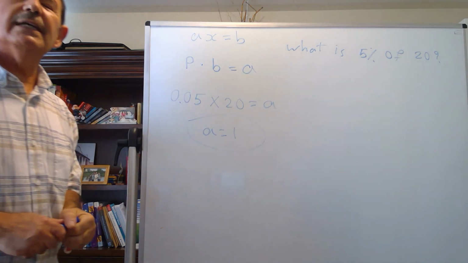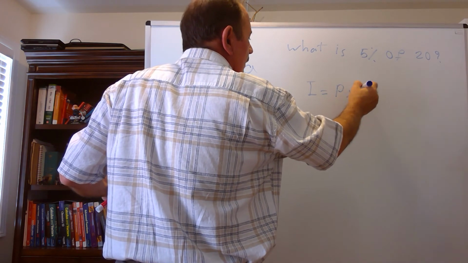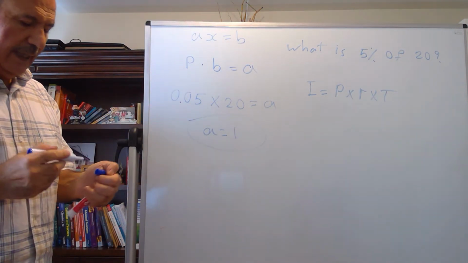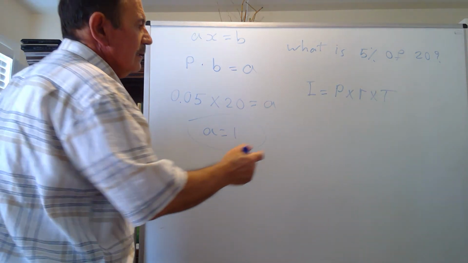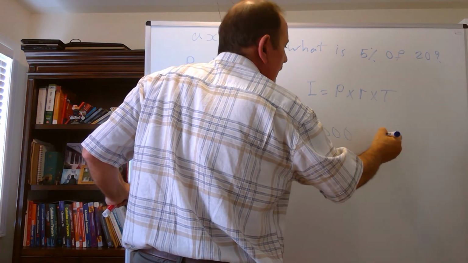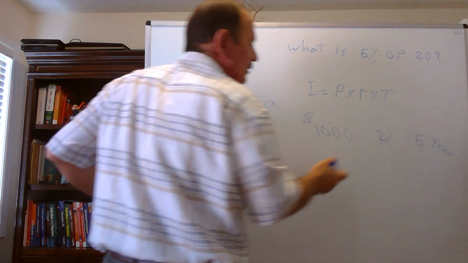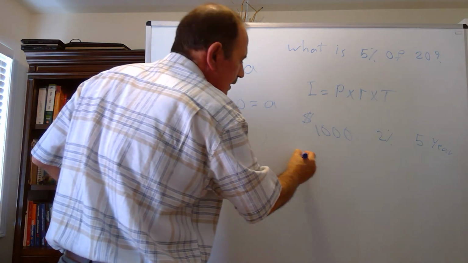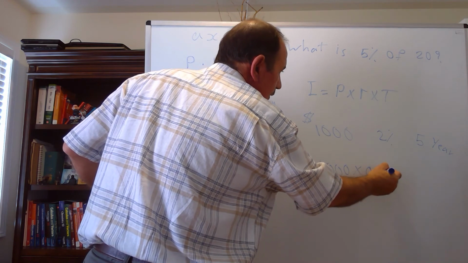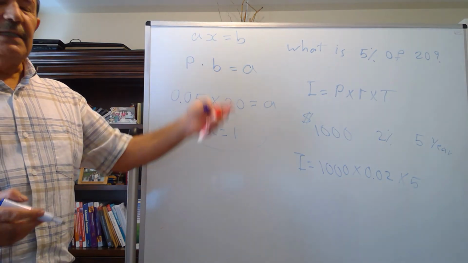The other one is calculating the interest. Do you remember? Interest is equal to principal multiplied by rate multiplied by time. This is the simple interest. Again, it is the same type of formula. If you invest $1,000 with a rate of, let's say, 2% for 5 years, how much is the interest? Simple interest. So the interest is, principal is 1,000, rate is 2%, and time is 5 years. Can you see? Again, it is some type of this equation.